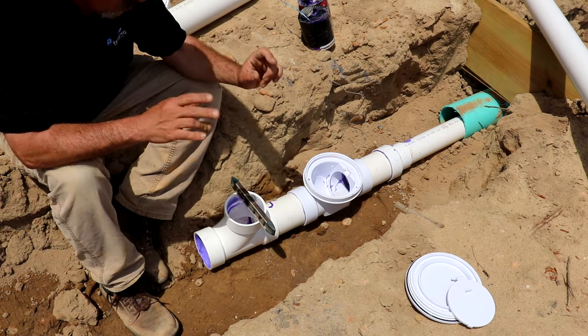All right, well, I almost forgot. You gotta put some tracer wire on your sewer line, that way they can locate it later. And this is a special wire, it's just a solid copper core and it's green. And you're pretty much just gonna take this wire and duct tape it to your first clean out. And then you're gonna run it down your pipe, all the way down the length of it, to the end, duct taping it every so often.